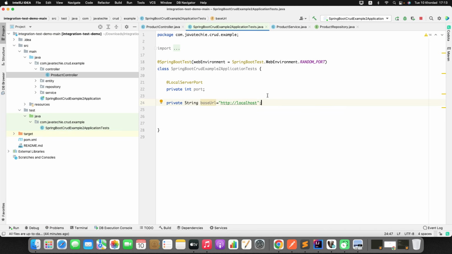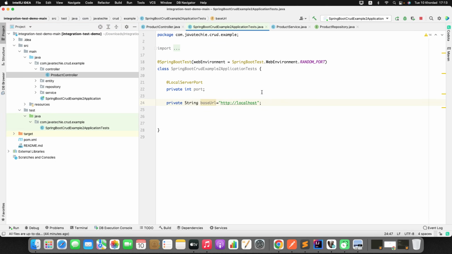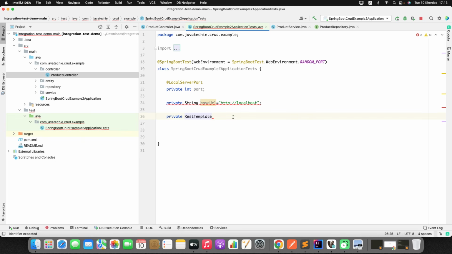Now I just need to call the API. Okay. So these are the APIs I need to call from my test class. So there is a class called TestRestTemplate. You can use that. If not, you can directly use the RestTemplate. Okay. So for this example, I will just use the RestTemplate. If you are using Spring WebFlux, then you can use the WebTestClient as well. So for now, just use the RestTemplate. Both are the same, guys, RestTemplate and TestRestTemplate. TestRestTemplate is just used as part of your test case only. But under the hood, they both are consuming the API.